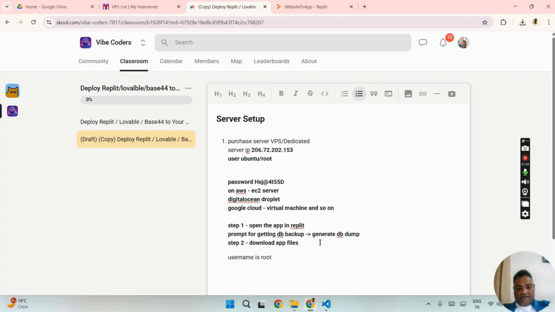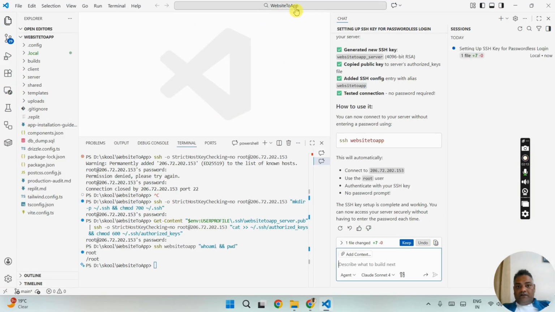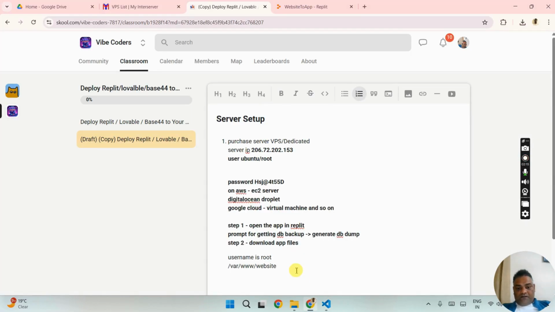There is a folder structure in the server, and we'll tell the agent to place our file in this folder with a project name. Let's say ours is website to app. Website to app.